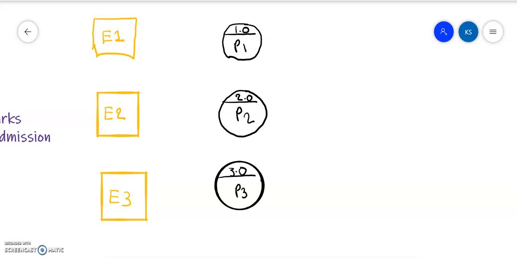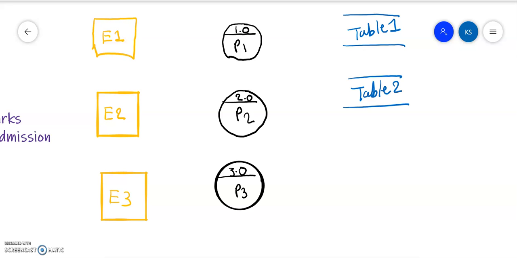Data store means the table name. So I'm just giving the names table 1, then table 2. I am sure that you remember the symbols, right? Then table 3, this way. All the tables you can display over here. So this is the standard structure.